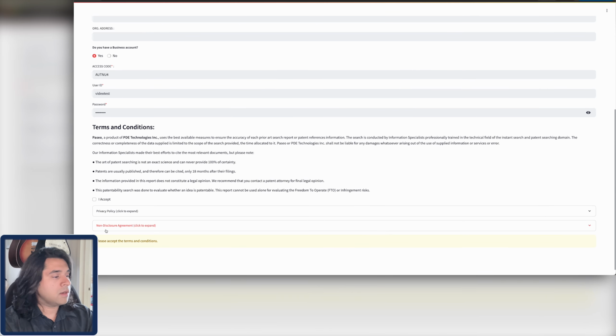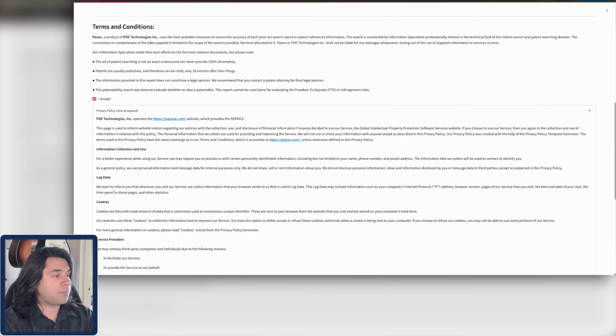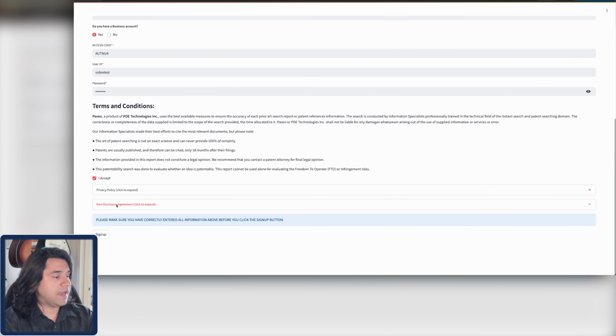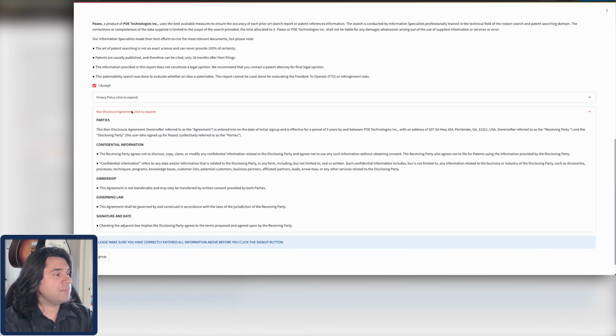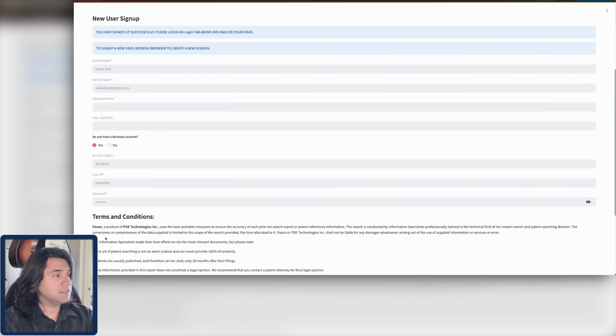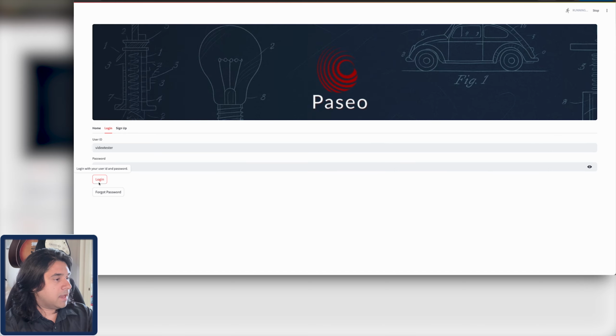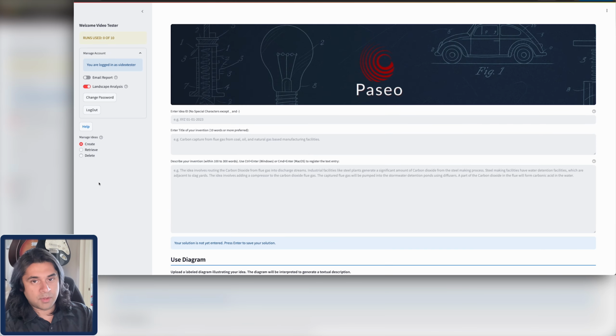Once that's in there, go ahead and click accept. Feel free to read everything here. We have our privacy policy and our non-disclosure agreement here, and click accept, and then sign up, and that creates my account. So now I can go ahead and log in, and boom, I'm logged in.